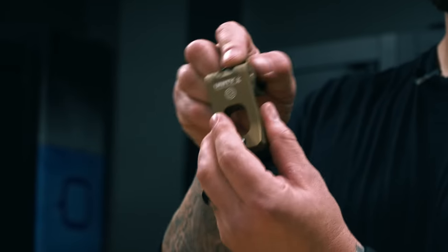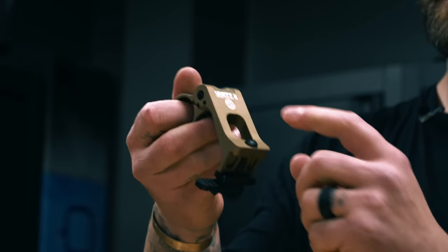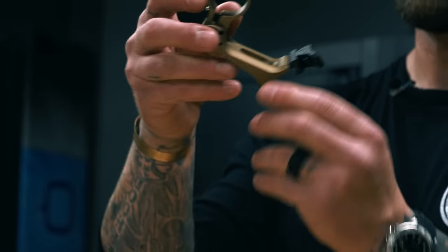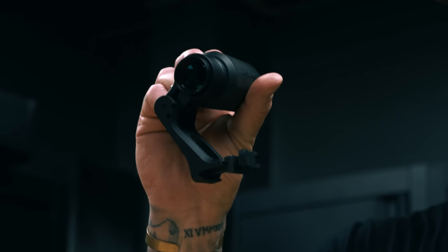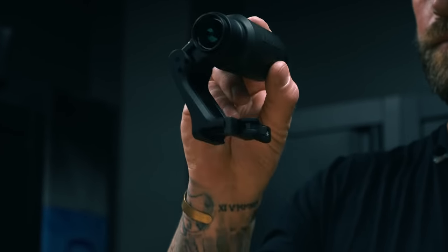Moving on to the 30mm — same kind of box style, wrapped up in typical paper with the FDE version. Standard flip to center; the biggest thing is just the arm is a little bit longer, but everything's still the same. Seven-series aluminum, anodized FDE. This little notch right here annotates that this is facing forward. Got the black one with the 3x Aimpoint magnifier riser for the 6x as well — flips nicely out of the way and right back up.